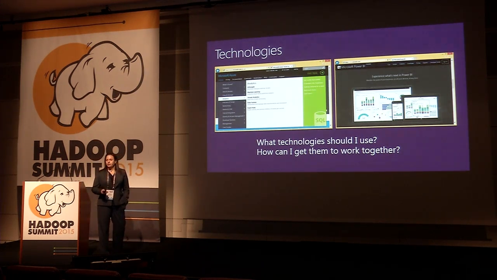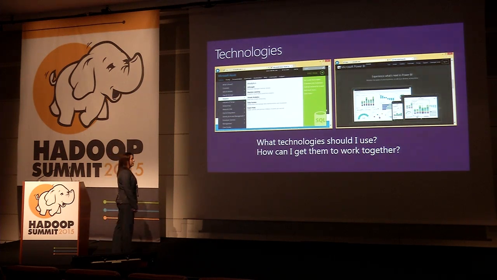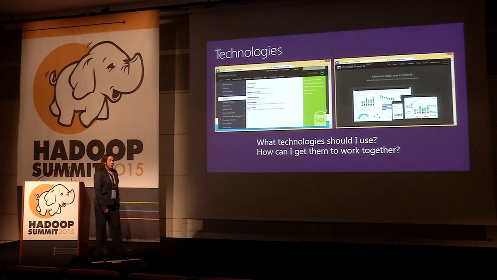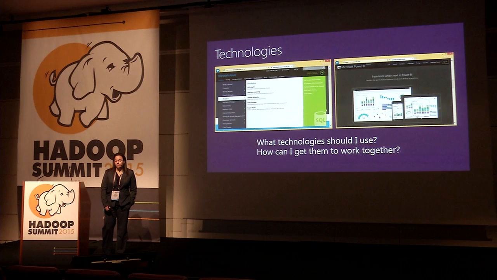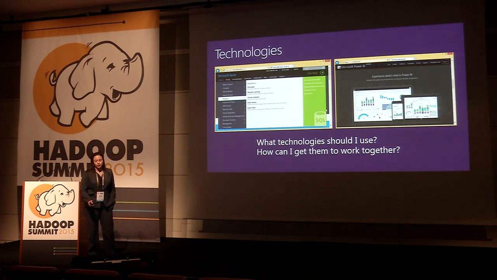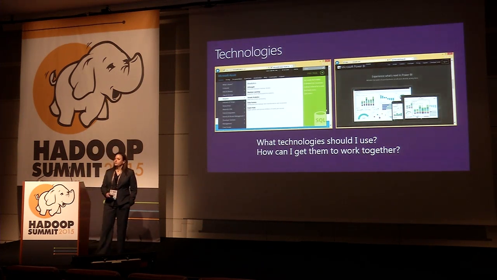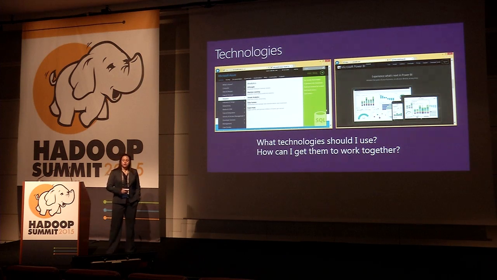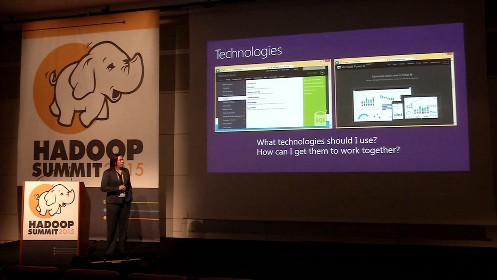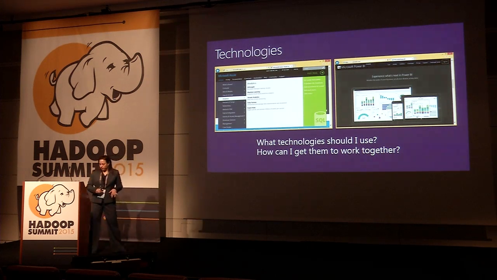So HD Insight, as I mentioned, is our Hadoop implementation, our Azure Machine Learning, Azure Stream Analytics, Azure Data Factory, and Event Hubs. On the right-hand side, we have some of the visualization tools, Power BI, Power Pivot, Power Query, to do the quick slice and dice analyses. So that's what we opted to go with to put that together.